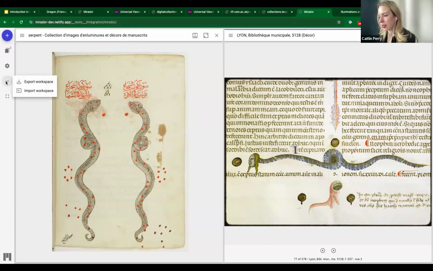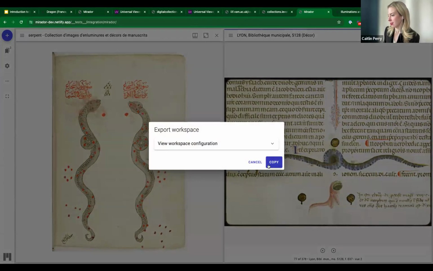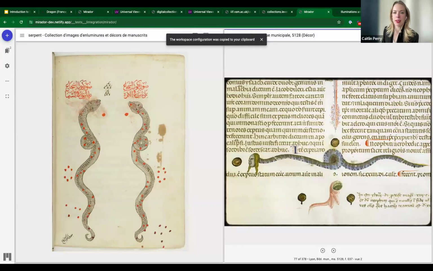So if you go here, you can export the workspace. It's going to be big. I'm sorry, I should have told you that. So export the workspace, copy. Unfortunately, when you paste it, it's going to be too long.